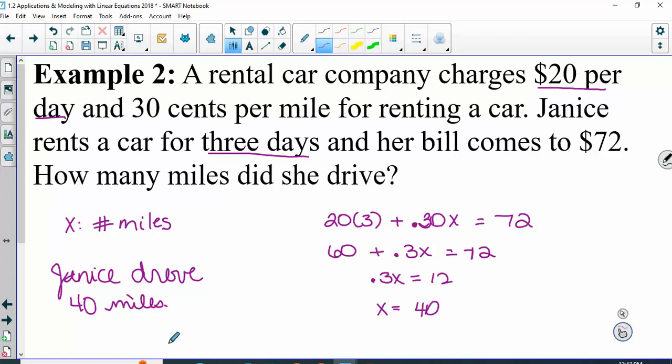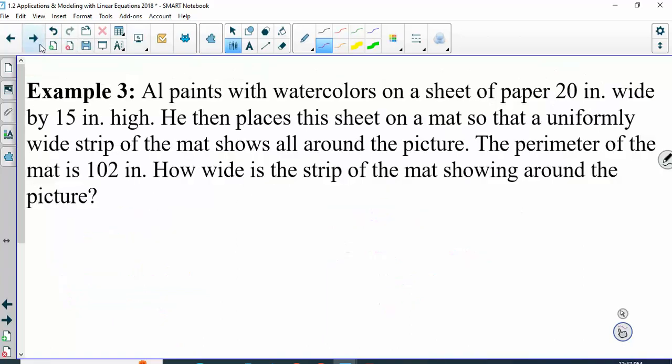Are you ready for a more challenging one? Okay. I'm going to put it up here. I want you guys to read it and see if you can draw a picture of the scenario. Okay, you don't have to try to solve the whole thing yet unless you want to, but see if you can draw a picture to describe this.